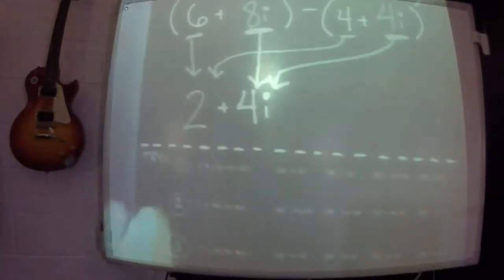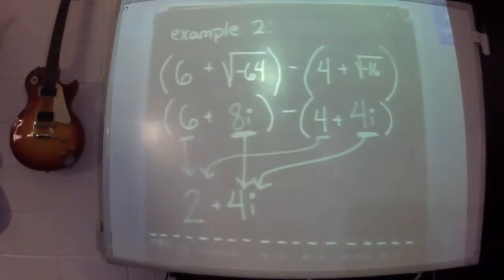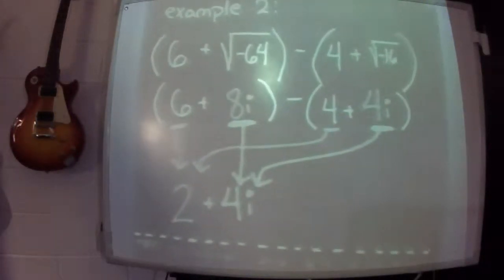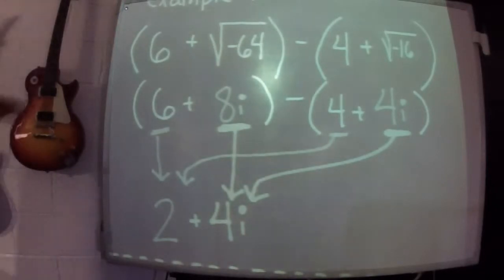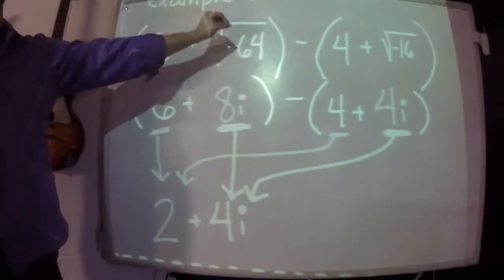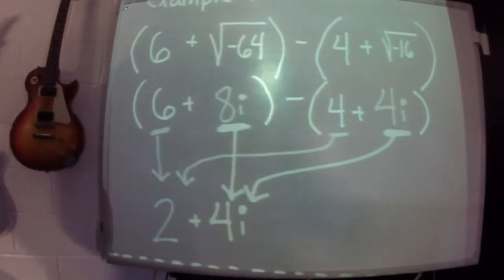Okay, let's look at this next example. Now one thing I can promise about this next example is that you absolutely cannot put this top line into your calculator. Any calculator, unless there's some sort of super magic calculator I don't know about, you cannot put the square root of negative 64 in a calculator without getting an error.